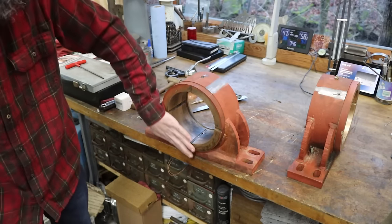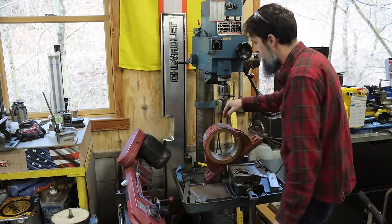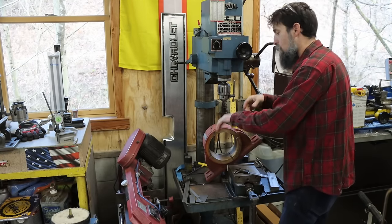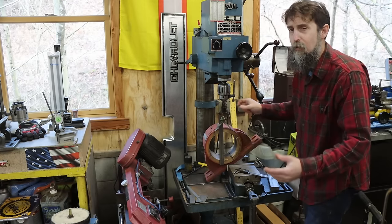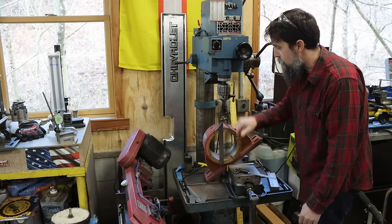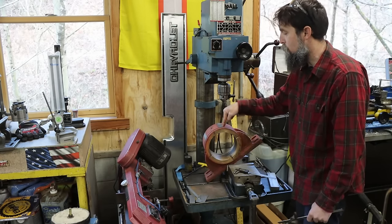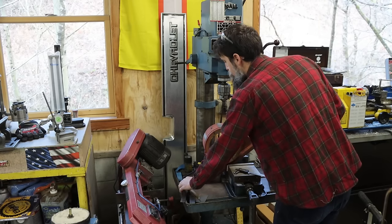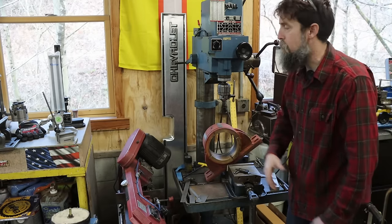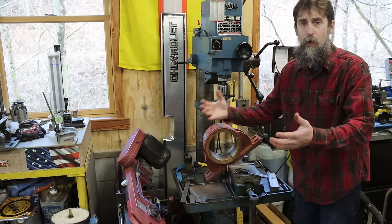You'll see anyway. So I'm getting set up over here in the drill press to drill our hole for a set screw, and then I'll drill one, I'll flip it and drill the other. Now I've already made a mark directly 180 degrees from each other, directly across the center of this bore, because when I drill this, I want to drill straight down through the core of this thing. Now there's a few ways that you could get this set up, and I'm gonna show you what I'm gonna use or what I could use.